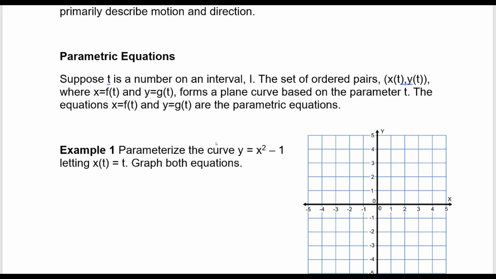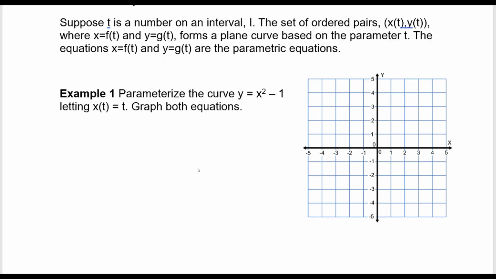And I alluded to this in our introduction: another thing about parametric equations, like as we look at what is a function and what is not a function in the vertical line test and so on, is that under parametric equations we could have something that appears to be a circle, but x is a function of t and y is a function of t, so they don't violate the vertical line test as respective functions.